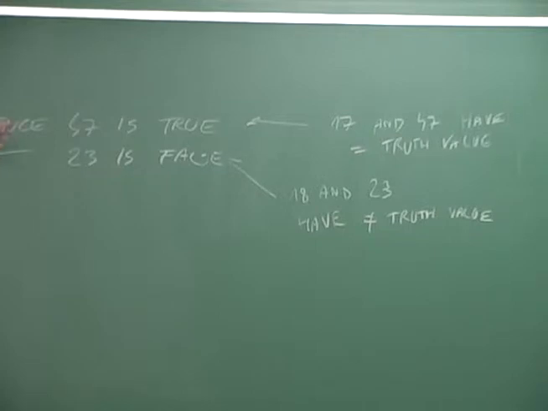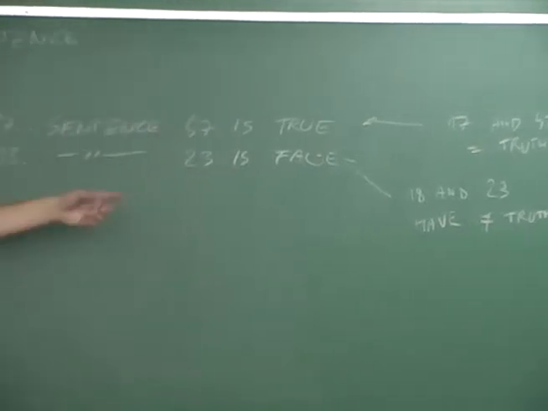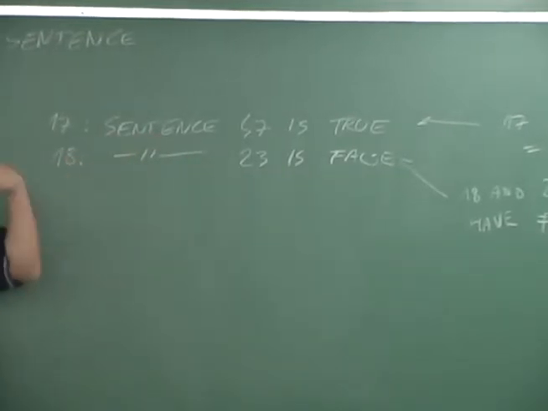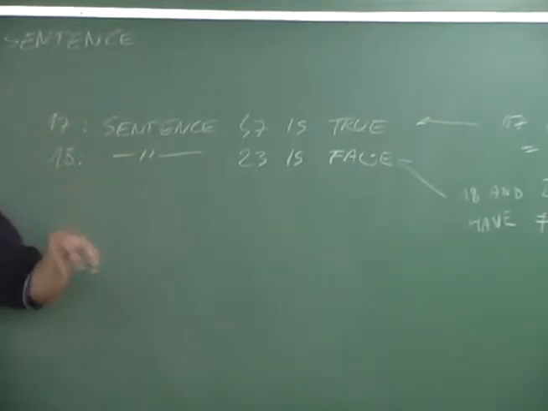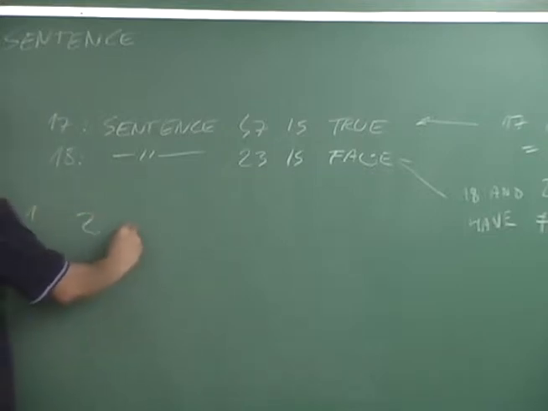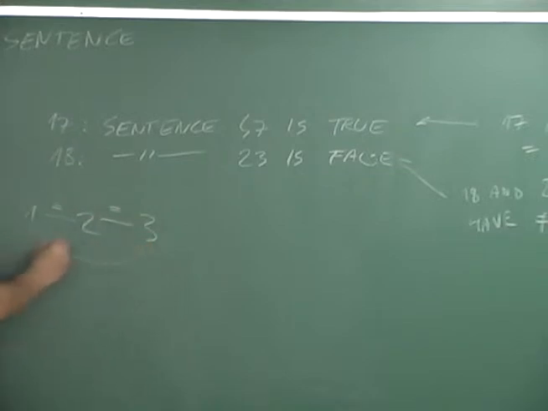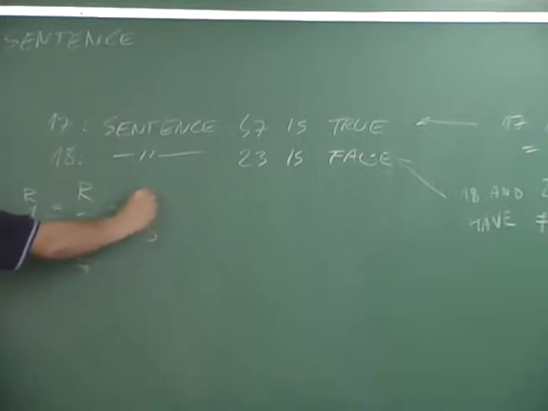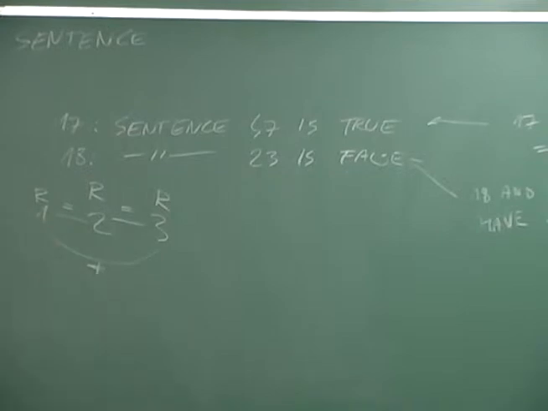And each time we are traversing a true edge, we keep the same color. Each time we are traversing a false edge, we switch the color to the opposite one, and we are checking for contradictions. So if we had sentences 1, 2, and 3, and these must be equal, and these must be equal, and these must be unequal, then this one will be colored red, then this one will be colored red, then this one will be colored red, and then when processing this edge, we would find a contradiction. So at the moment we find a contradiction, we can output that the entire set of sentences is unsatisfiable, and we are done.